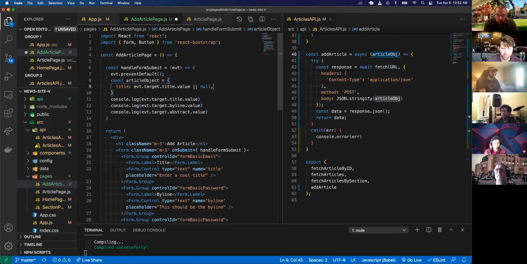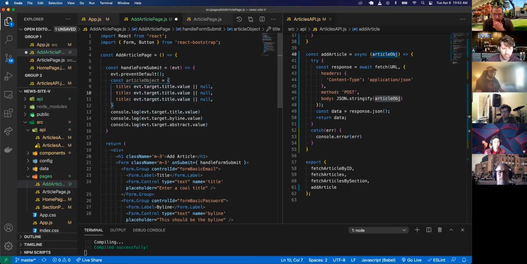So if there's a value here, have it be that value. If there's no value in there, just have it be null. I'm going to do the same thing with the byline and the abstract.